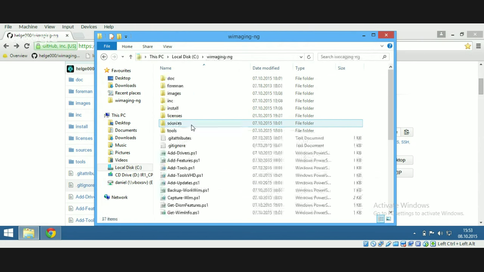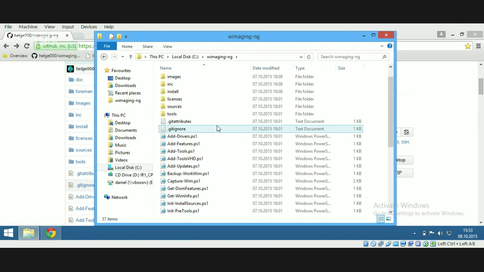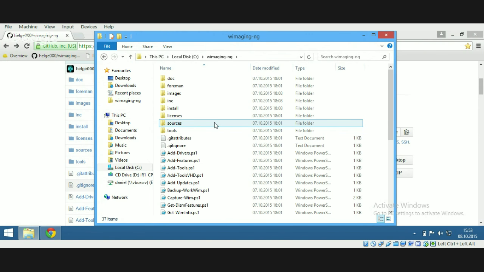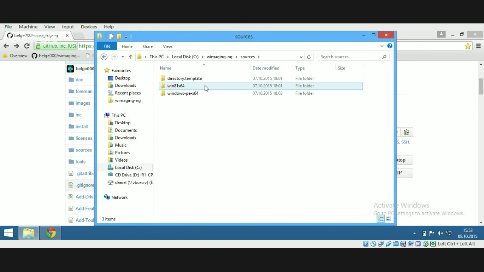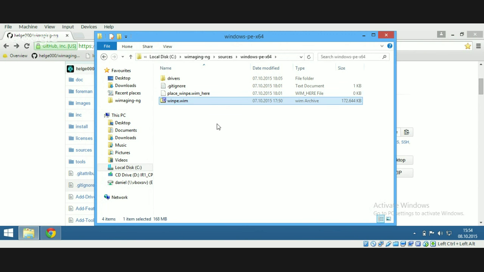I've cloned it to C, and then put the installation sources in the sources directory. Right now I want to deploy Windows 8.1, and we also need Windows PE. You can download it for free with the Windows Automated Installation Kit. You don't need all the stuff, you only need the Windows PE image, which you put just here.